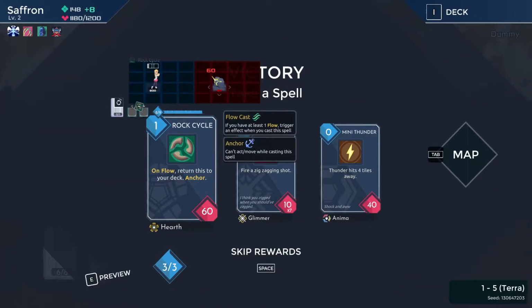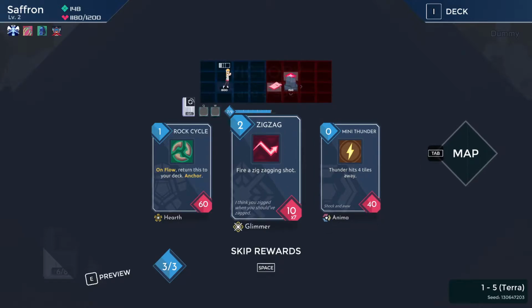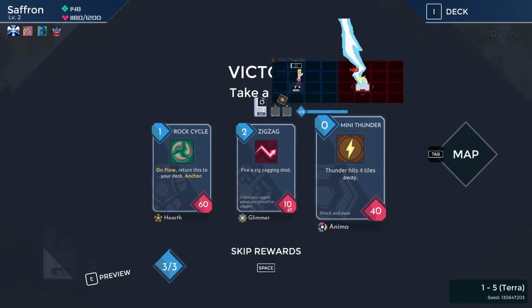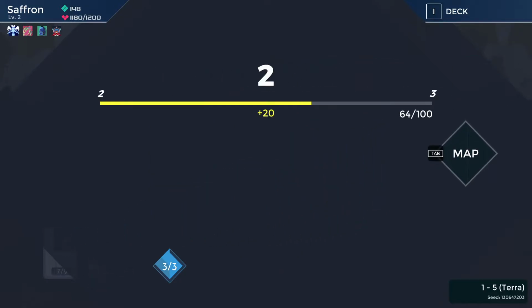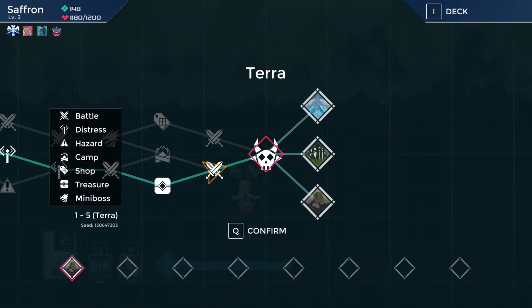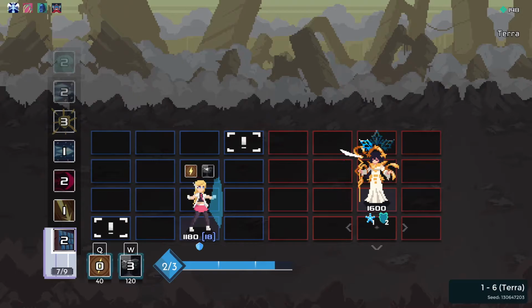Flawless battle one. Nice. Mini thunder. Zigzag. Fire a zigzagging shot. Rock cycle unflow. Return this to your deck anchor. I'm gonna grab mini thunder because it has no mana cost, which means we can just fire it out there. Tab for onward. We're gonna go fight the boss. Battlestar. I'll show you some real magic.